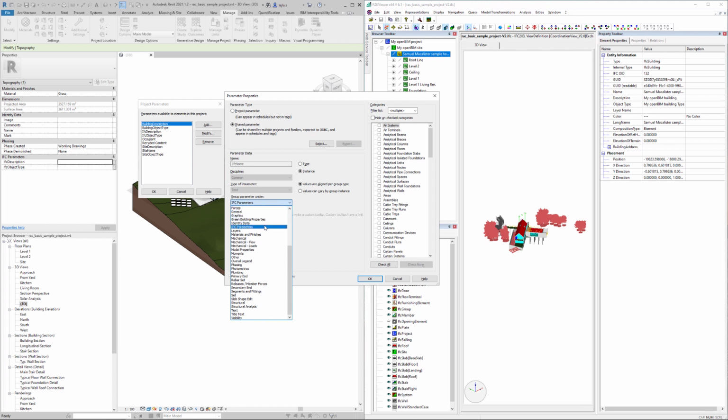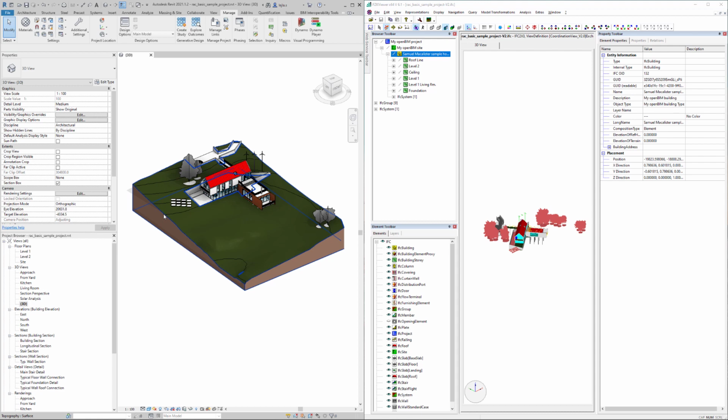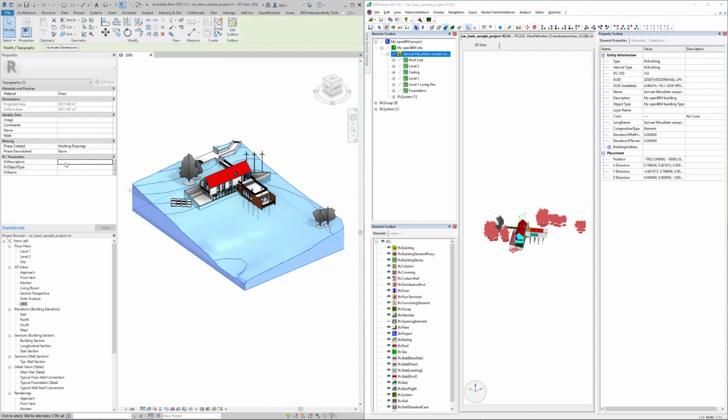Again, we'll assign IFC name to all the categories and add it to the group IFC Parameters. I wouldn't recommend adding all of your IFC parameters to all the categories, but with these default ones it makes sense because you will often need them. Now you can see that when we select the topography object in Revit, we can see the properties we just added and populate them.